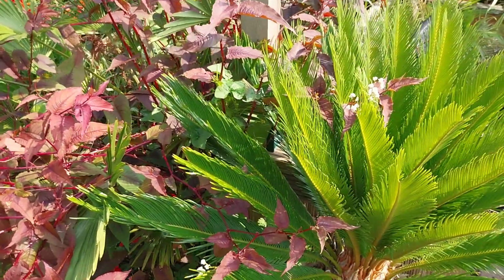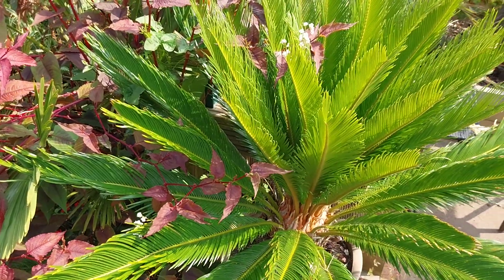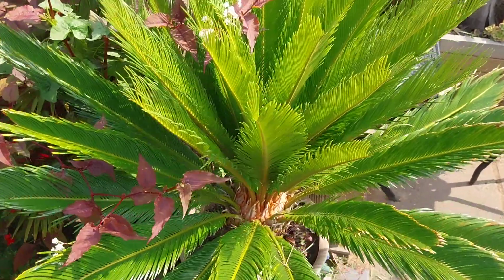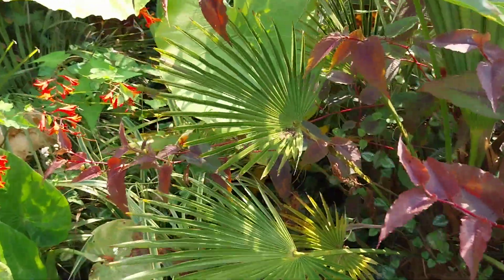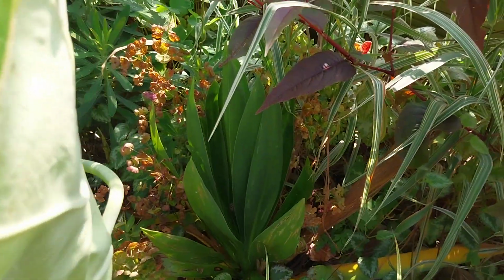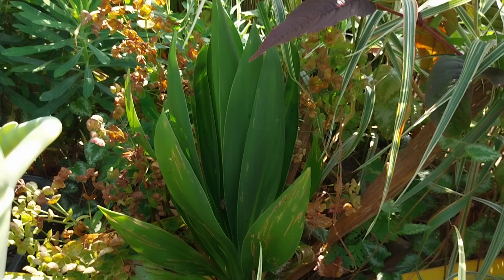Yeah, so that's it really. I have got another Emerald Star out the front, which is doing a bit better actually because it's in full sun, but a similar story to the other Emerald Star we looked at: some damage on the older leaves, but in general the new growth is looking really good. So there you go. Yeah, lots of new growth on that.